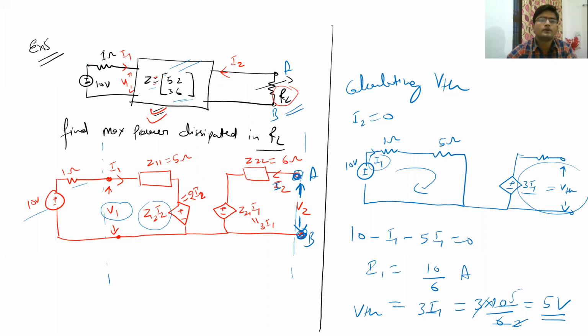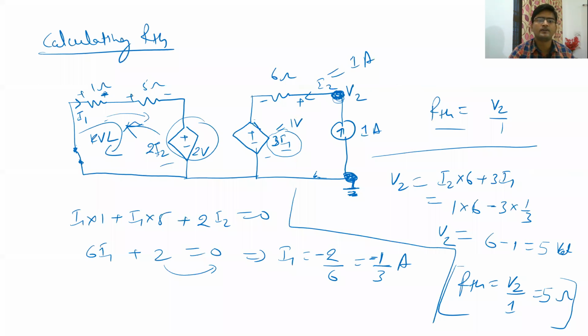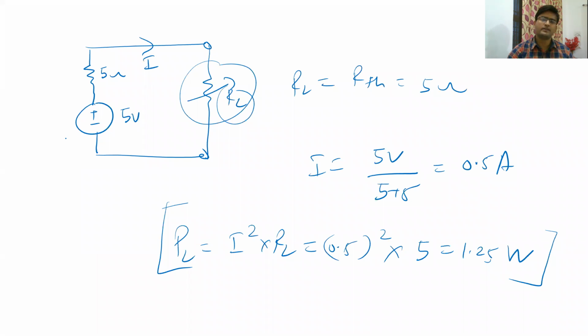If some circuit is given other than a two-port network, you have to draw the equivalent circuit first. And if the question is relating to calculating maximum power and something like that, you have to convert the whole circuit into Thevenin's equivalent circuit, and that is how your solutions will become very easy to get. Clear? Thank you.